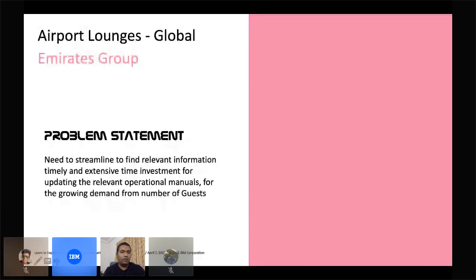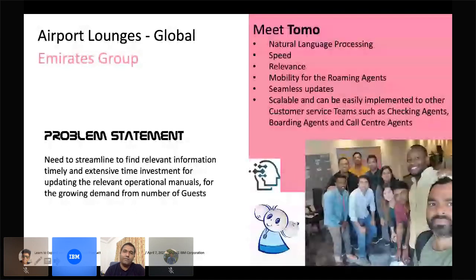This was identified by the lounge managers and the leaders in that department, because I was talking about our chatbots, showing Watson Assistant, what it can do, along with Discovery and Knowledge Studio. I got the buy-in to do a chatbot. There's a huge story behind it, but let me make it short.